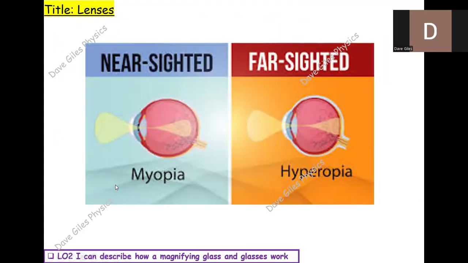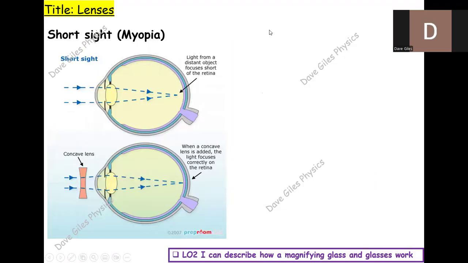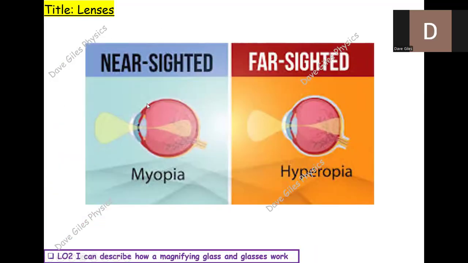And the next thing to look at is eyeglasses, as some people say, or just glasses, as most people say. So you've got two kinds of incorrect vision. The first one is nearsighted. So nearsighted people can only see objects which are close up clearly, and they need corrective glasses or perhaps contact lenses, both do the same job to correct their vision. Whereas a far-sighted person can only see objects clearly which are quite a distance away.